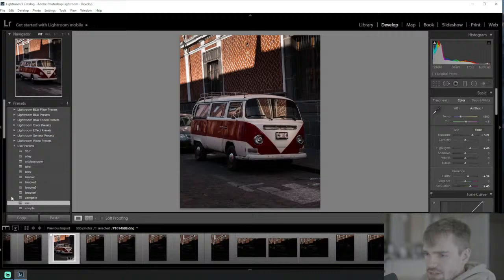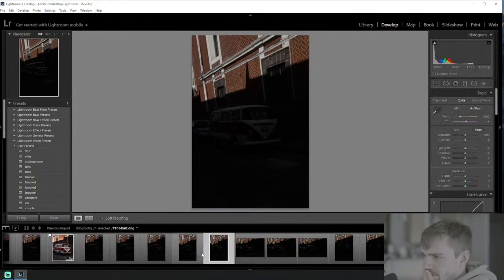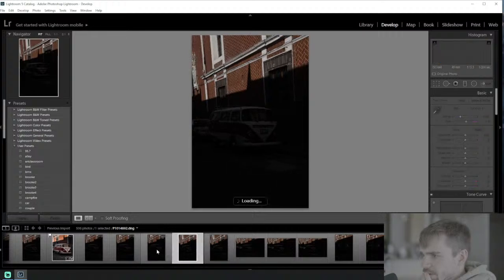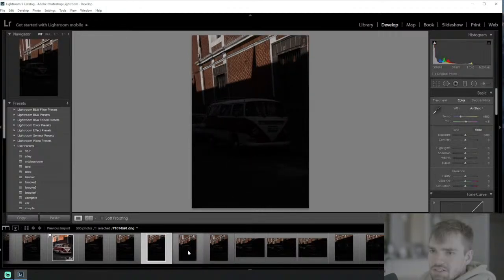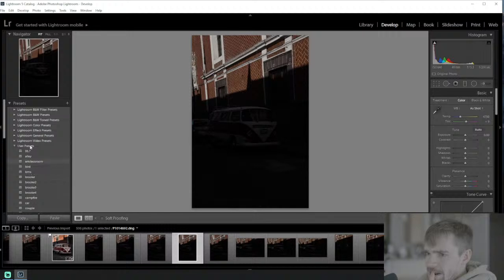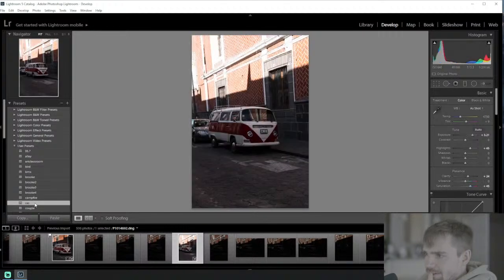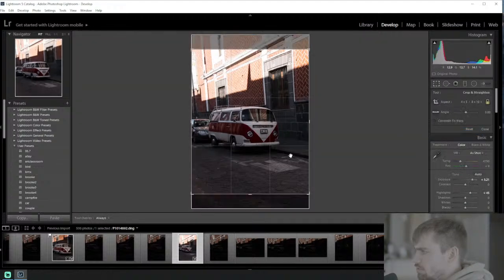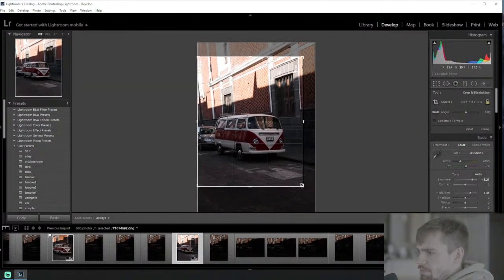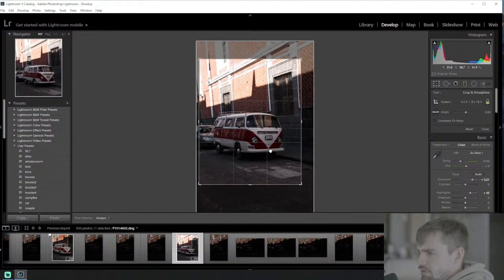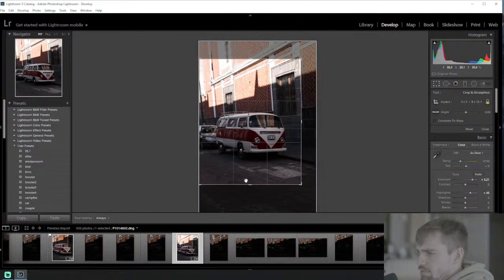Let's just call this car. We'll make a car preset, and let's just click on a couple other photos real quick just to see what we've got to work with. If you look right here, see it's really dark right here. Let's add car on there. Okay, so we've added that preset on there. As you can see, it brightens everything up, but it also makes it a bit too bright up there.